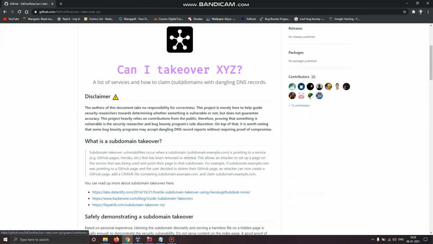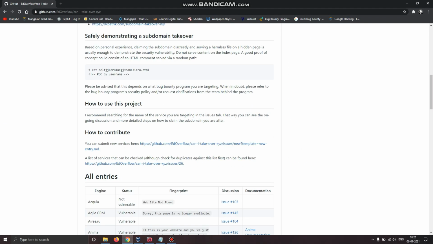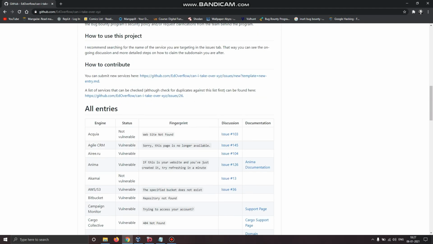Okay, it opens like this, and here are all the entries or engines used by subdomains, and the status says which are vulnerable and which are not. In the documentation you can see how to take over that subdomain. So this is how you can use this tool and find which subdomain takeovers are vulnerable and which are not.